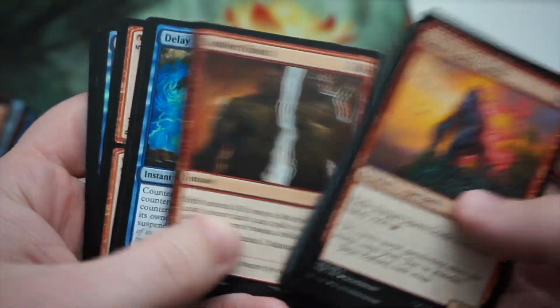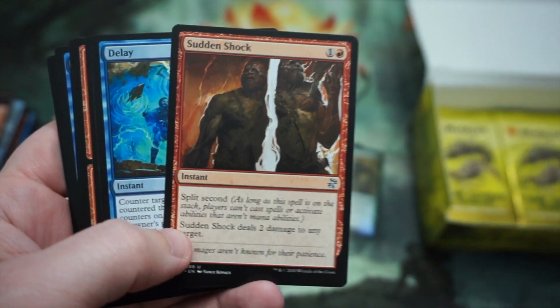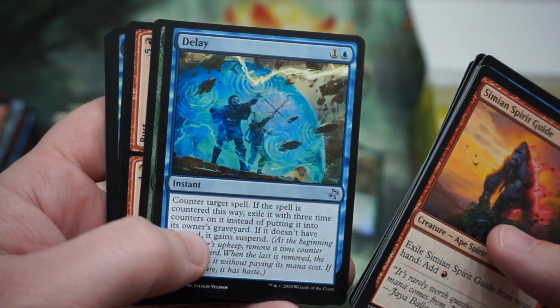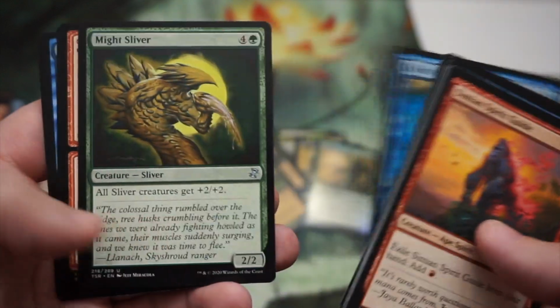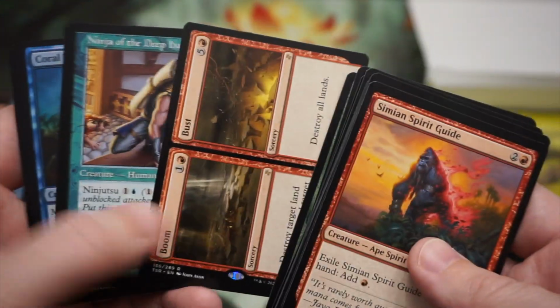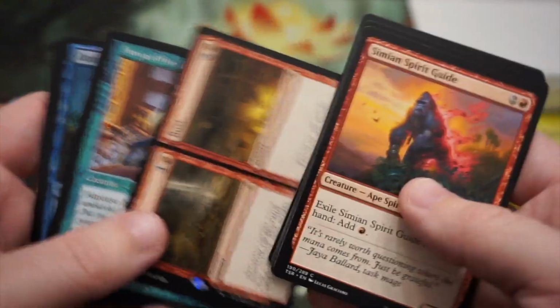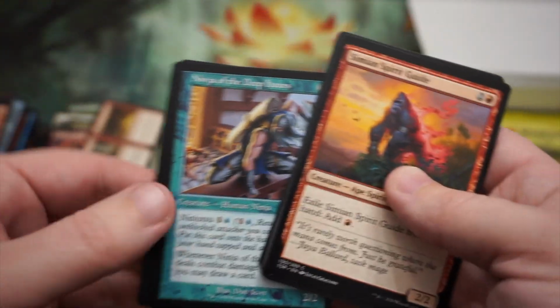Just blast through these commons. Sudden Shock, another really good split second one. I'm so glad that they brought back these split second ones. Those were some of my favorite things in the block. Hey, look at that. Boom and Bust. Oof, that was a bust all right. That was not too good.